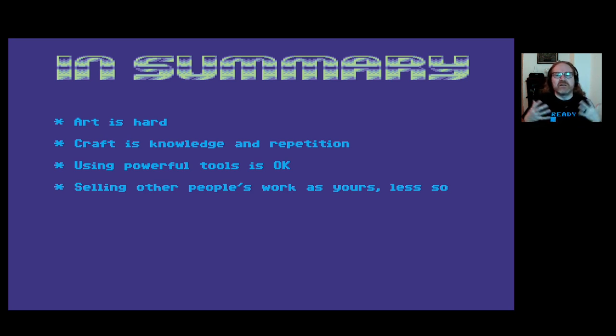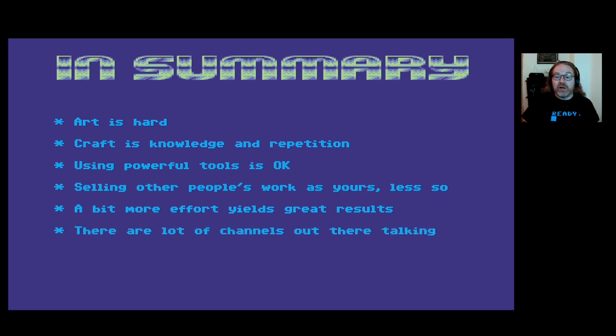This is fun. The demo scene is fun. We're not doing this for money. We're not doing this for fame in the common sense. It's just a thing that we should have fun with. So if somebody puts a lot of effort in and somebody else wins a competition with something that was done in 3 minutes, that's just not nice to people. And a bit more effort yields great results. Do a bit of dithering, do a bit of anti-aliasing, and all of a sudden your thing looks much smoother than it did before. And there are a lot of channels out there talking about pixel goodness.